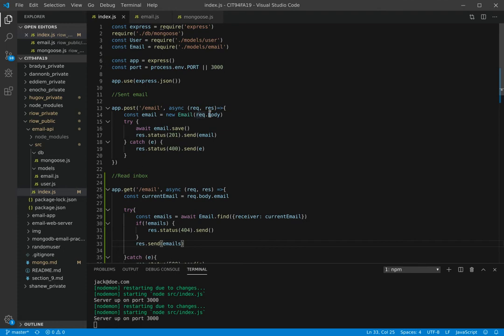Then I'm pulling off the request body, and that's where you're setting those required fields up, not only from the model but using Postman, doing a try-catch block, doing an await email save. If it was successful, then I send back the email. If not, I catch an error. So that's sending an email.